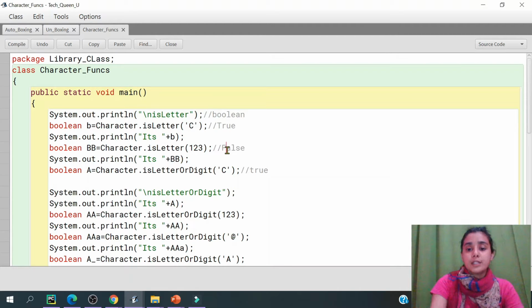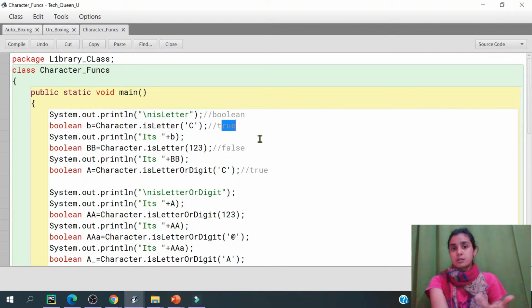Okay, one more thing I just want to tell you, whenever you are writing true and false, the true and false must be in small characters only, small characters only must be there. Otherwise you will lose 1 mark or 2 marks. Okay, so this must be there, otherwise that will be considered a wrong answer.